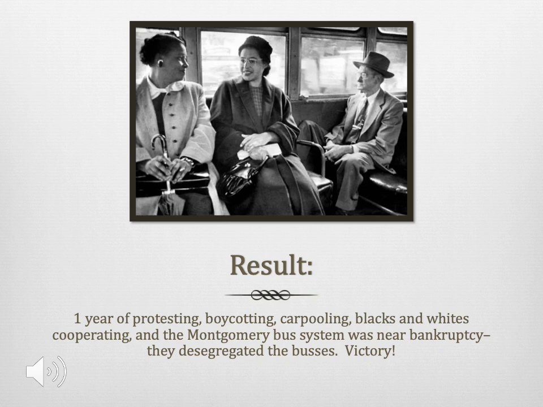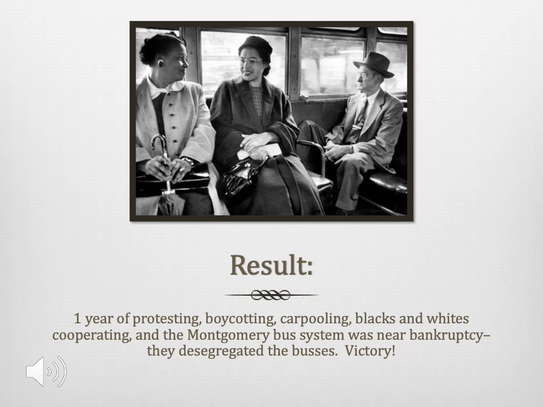About 9 months into the protest, Martin Luther King, who was famous, or just starting to get famous then, hears about the protest, comes to town, stages a march. It gets a lot of press. But the boycott had been going on for 9, 10 months at that juncture, and the city of Montgomery was hemorrhaging money because they owned the bus system, and the bus system was losing money every day they ran the empty buses. And after a year, with their bus system nearly bankrupt, the city of Montgomery said, we give up. We will desegregate the buses.